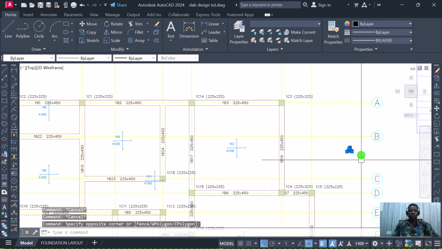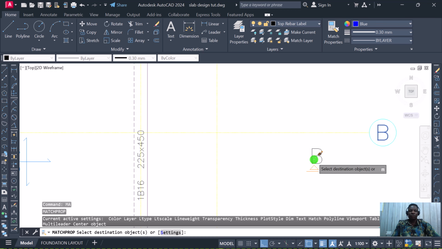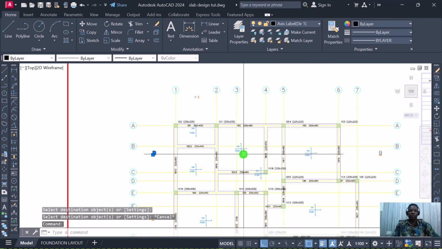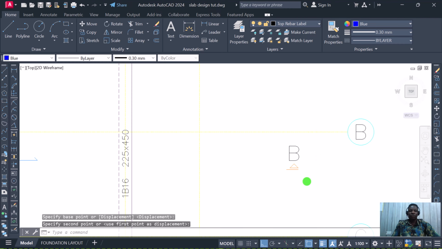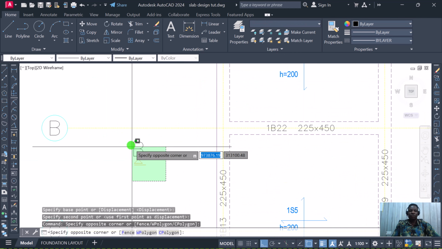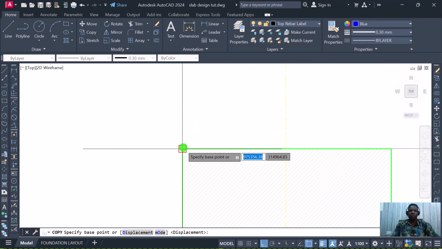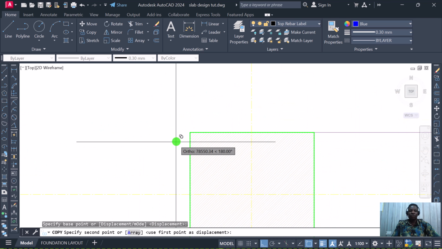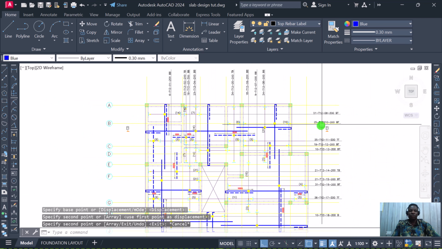So we have B. Before now, let me just match property so that this will be a bit increased so that we'll see what we're doing. So let me move it up, and in the same vein, I'll copy it back. Let me take a reference. I just want to take the section point down to this so that we'll understand and know what we are doing here. If we come over here, I click on it and I escape. So you can see that now this is where we are cutting our grid from. That is straightforward and simple.